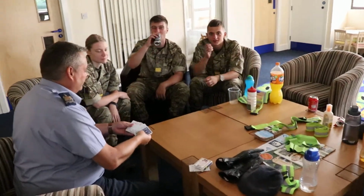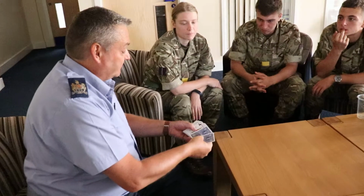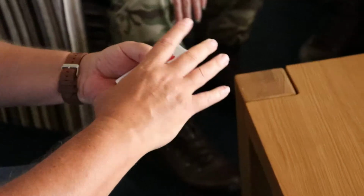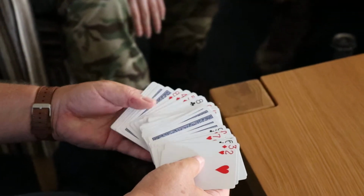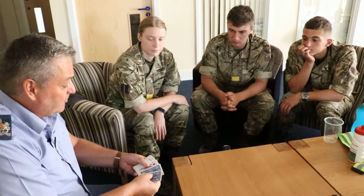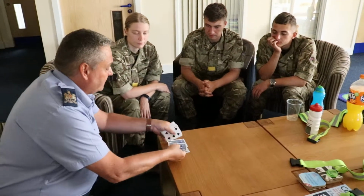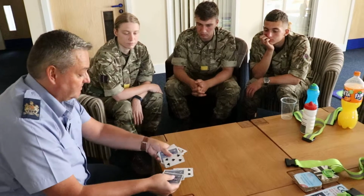Right, so what I've got here is a whole bunch of cards that are face up, which I'm not doing anything with, and I've got a whole bunch of face up cards on this side, which I'm not doing anything with. Is that fair? Okay, brilliant. So what I'm going to do, I'm going to go through here, I'm going to find 4 face up red and blue cards from each deck, from each colour.